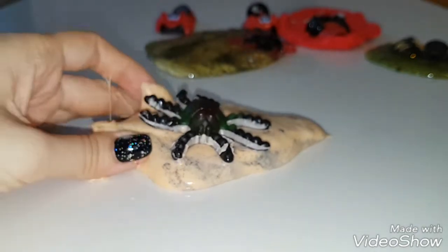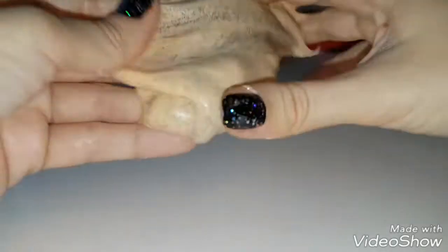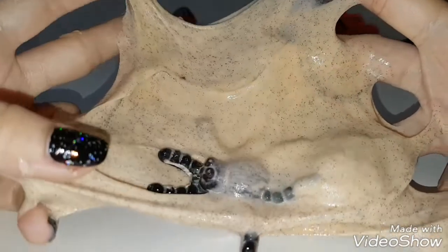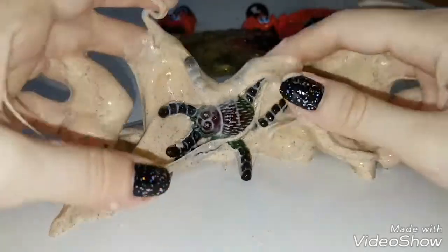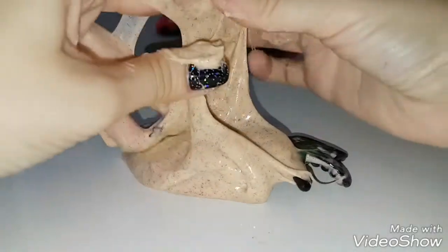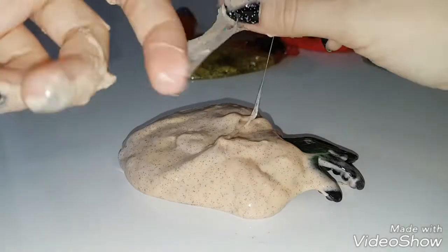Take a spider or whatever monster you have and put it in. Let's mix them. Whoa, this is so sticky. The stickiest slime. There you go. Oh, poor spider. This slime is everywhere. Oh my God.